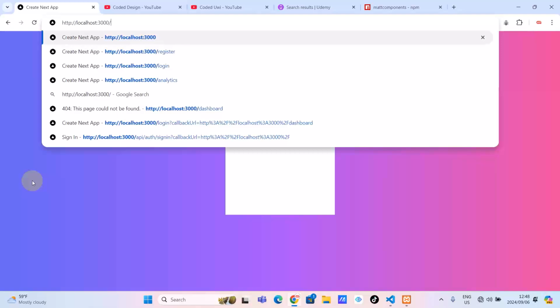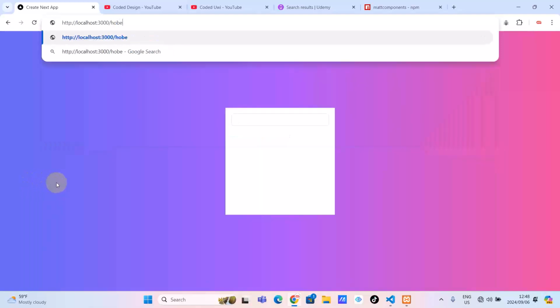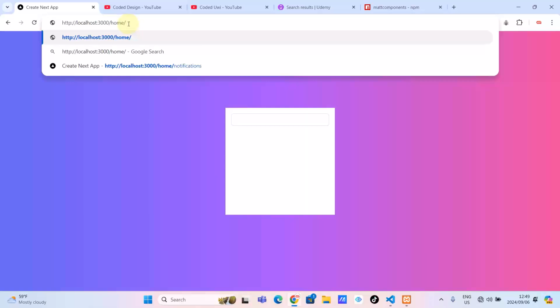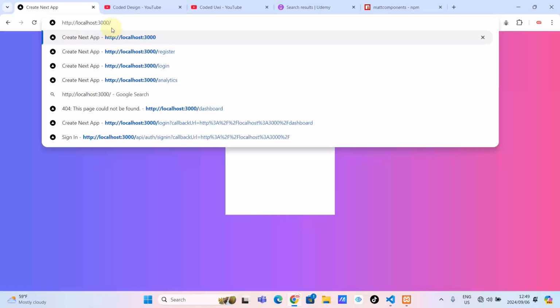But what if you put it on home? As you can see, guys, now your base path starts with home. It's no longer this. So this met nav needs to know your base path, from which all other paths will be added, like forward slash home, dashboard, and whatever. So that is the base path. You are telling the nav component, the met nav, that my base path is home. It's no longer like this. I hope you get that one.